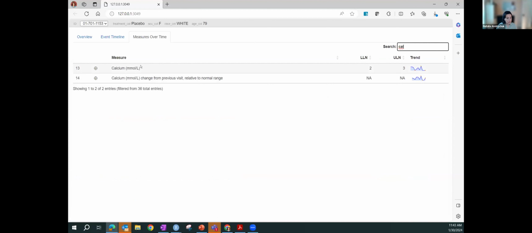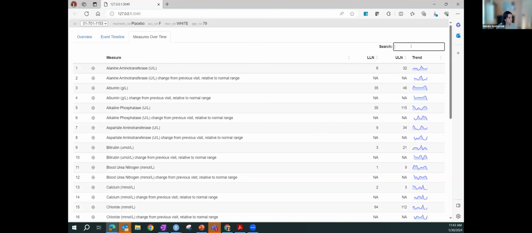And this concludes the demo of the safety profile tool. As I mentioned, we're still tidying a few things up for the version 1.0 release, but it shouldn't stop you from going in and playing with the tool. So thank you so much. And I'll pass it back over to Jim.